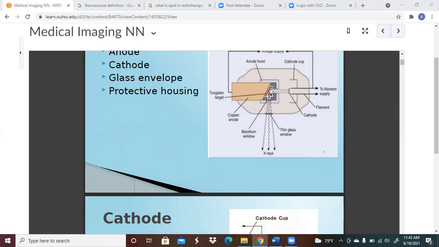Once those electrons are released and they strike the target, you will see the X-rays that are emitted here. A lot of the housing here is going to be lined with lead because you're going to have reactions, or photons, that go all over the place. This is what you're interested in because this is what you're going to use to make your image. A lot of the production here is going to be lost to heat. 99% of the energy that comes through here is going to be lost to heat. You need a way to get rid of that. And the copper is what helps to bring that heat out. The tungsten target is used because you have a high Z number for tungsten, which allows more production for the type of X-rays that we're looking for.